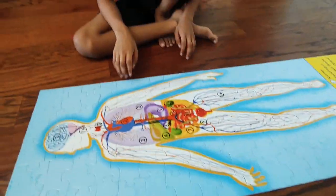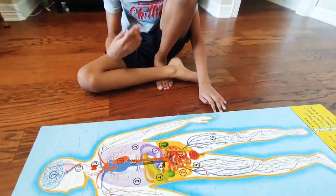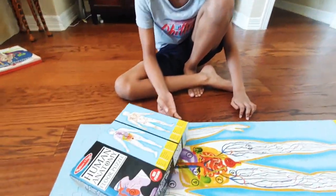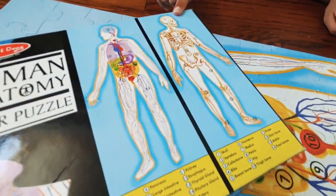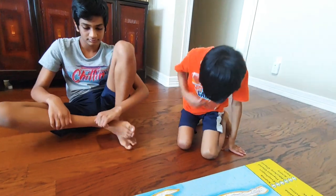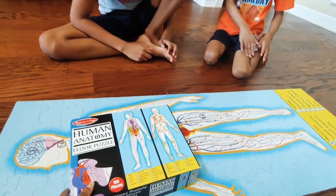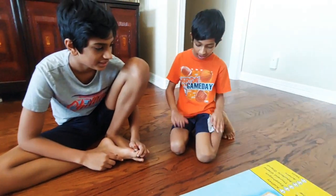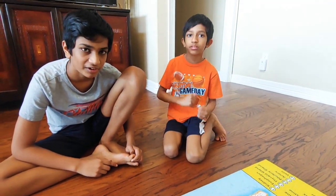So that was the organ side of this puzzle. Tomorrow, we're going to be doing the opposite side of this puzzle, which is the skeletal system. And the skeletal system is all of this hard part inside of you. It protects your organs. It's all the bones in your body. Yeah, we'll be doing that tomorrow.